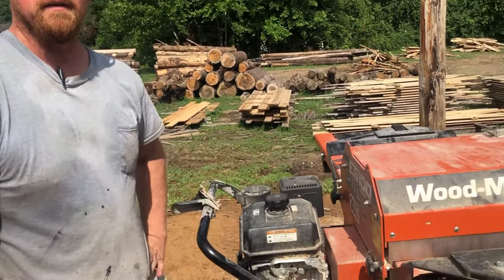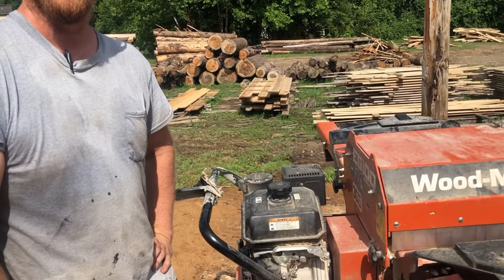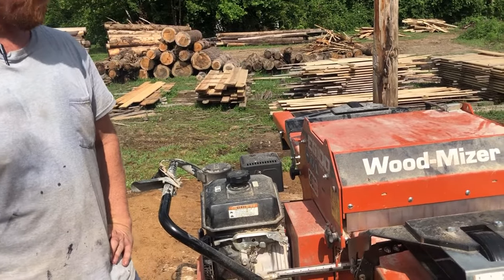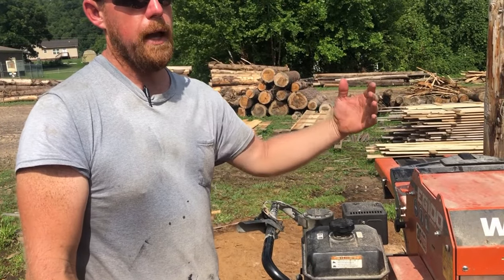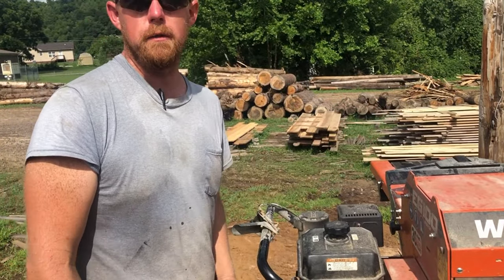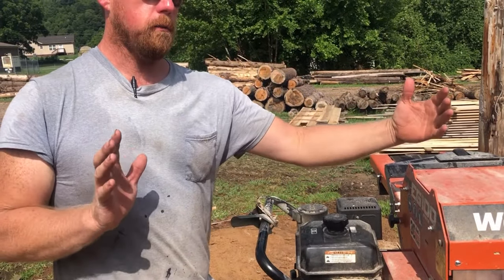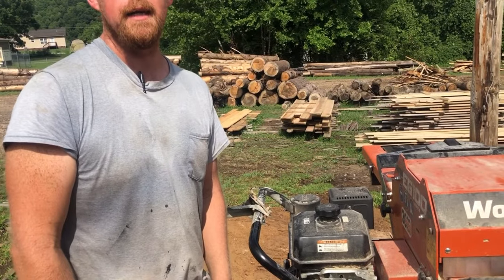And as you said, your left-hand blade is essentially a stationary blade, and then your right-hand one actually adjusts in and makes the actual width of the cut. Yes, it will. With this machine, you can edge a board up to 12 inches wide. 12 inches is the max width on it. I think the total board width that you can run through here is like 14 to 16 inches.